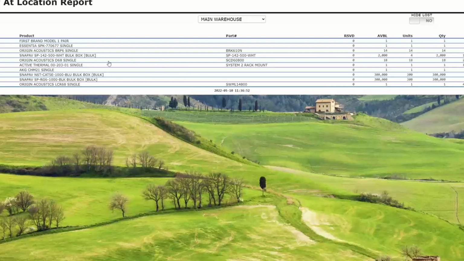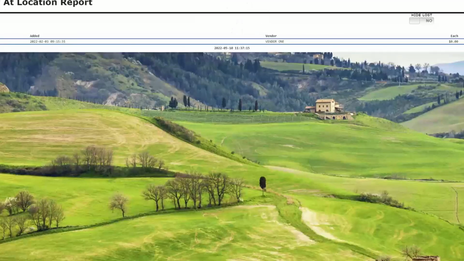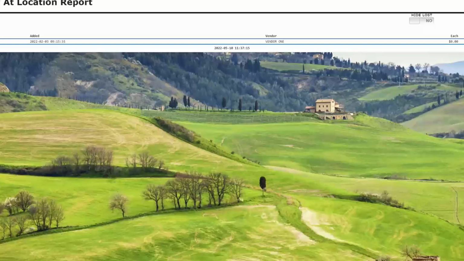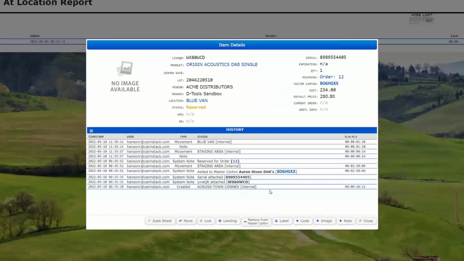And another great thing about being able to see all this information is at any time you can click through on these items and see the history of that item. So if you had serial numbers, now granted this is a different thing, or let me just scan an item here real quick. So on here, it gives you a minute-by-minute custody tracking of that product, from where it came in, to serial numbers, to who moved it. And granted, this is all me, but who moved it, when they moved it, how long it's been sitting there, its reserve status.